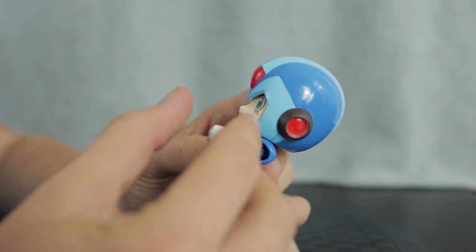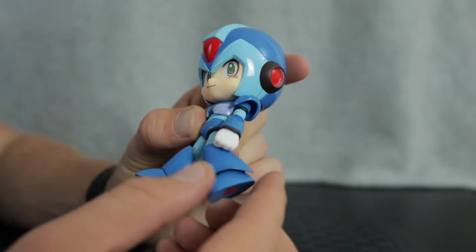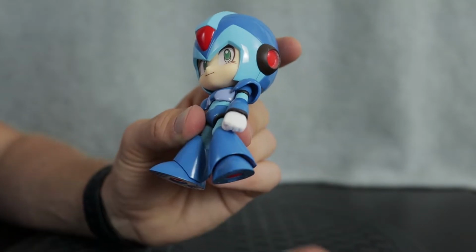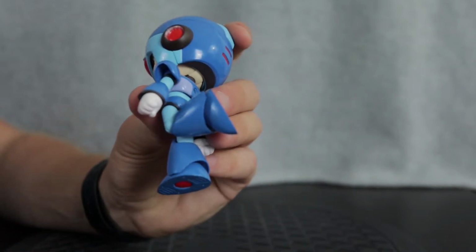Now, his leg is pretty decently rotatable thanks to that ball joint there. And another thing is, of course, that hinge, which does allow for a nice bend back. And of course, you can push it forward as well.